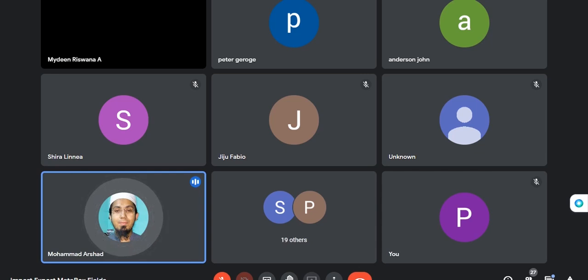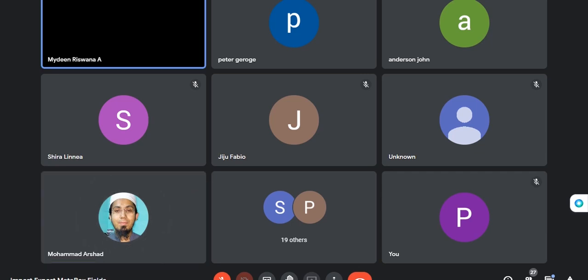Then what about updating the plugin from the dashboard itself? Whenever we update our plugin, you will get a notification of that. So you can upgrade it from your My Account section. If you have any difficulties in that, you can contact our support team. They will help you with the latest plugin.